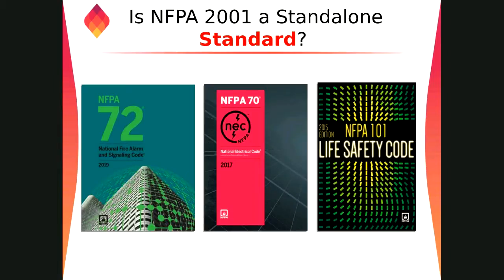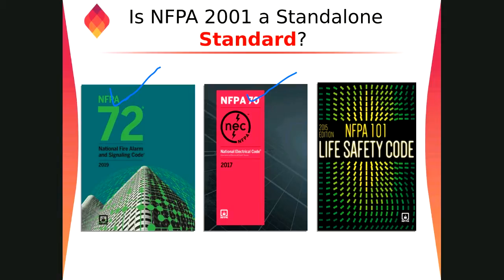Now, this system is not a standalone system, right? NFPA 2001 is not standalone, because we have to integrate it with NFPA 72 for activation of the suppression system, for detection of the fire inside those areas, and for the evacuation system, the alarm, the strobe and sound, and all. You also have to install the system based on NFPA 70, the National Electrical Code. So all the wiring, fittings, conduit, and conductors should be based on NFPA 70.